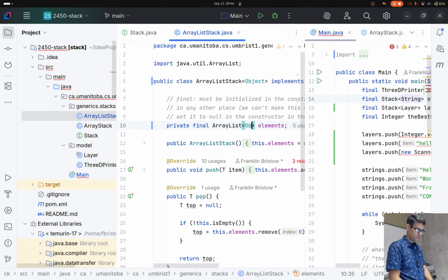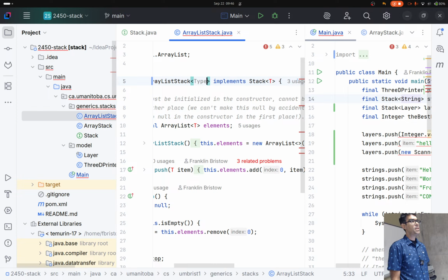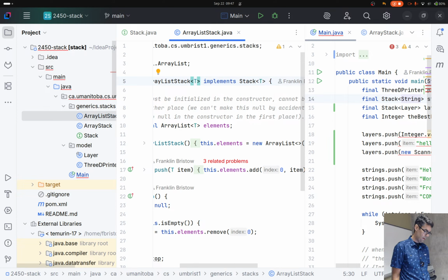I think maybe to answer your question, the T here is my choice of a string. If I want to use the word type here to represent this instead of T, yes, you can. It's an arbitrary identifier that you're using for the type name that you're passing into this thing.